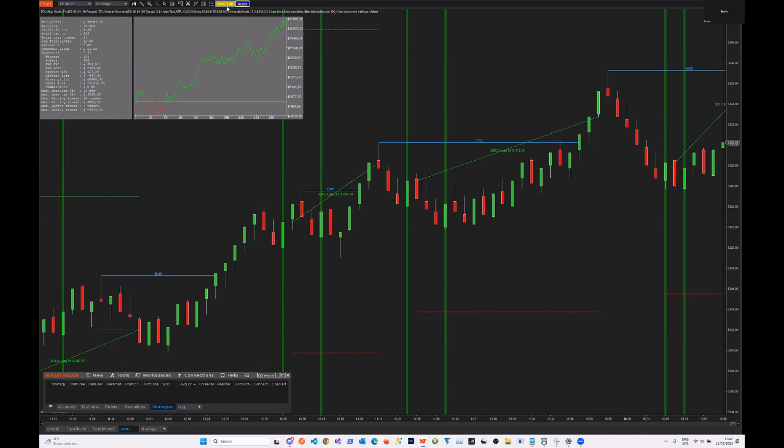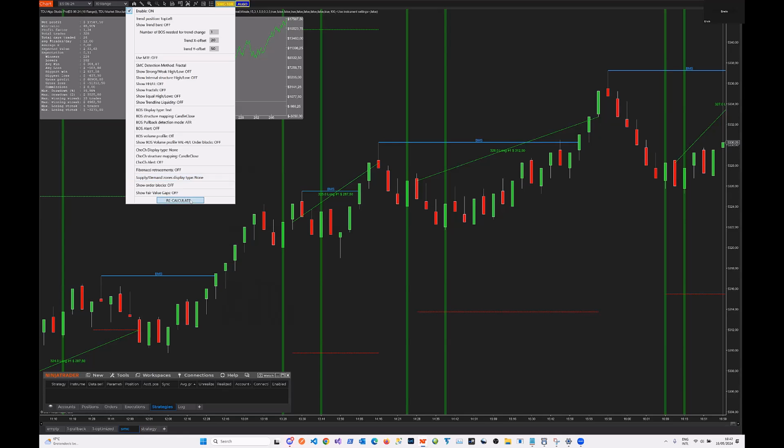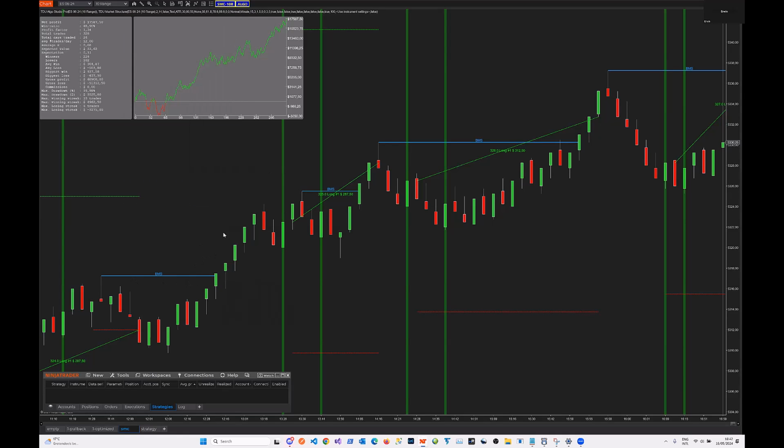I added our market structure indicator to the chart. And basically, I put everything off besides the BMS or the BOS, so the break of structures. So you can see here's a break of structure, here's a break of structure, and here's a break of structure. And what I'm trying to do with this algo is, we know that after a break of structure, a pullback will occur.